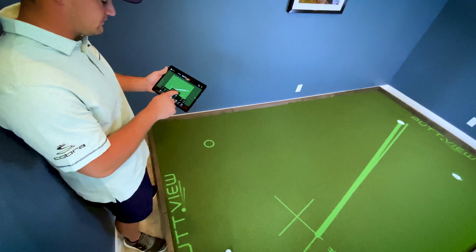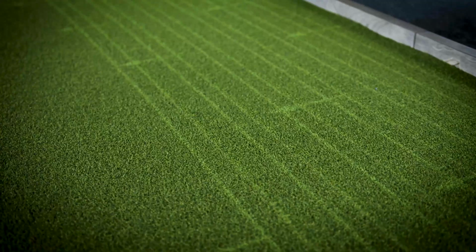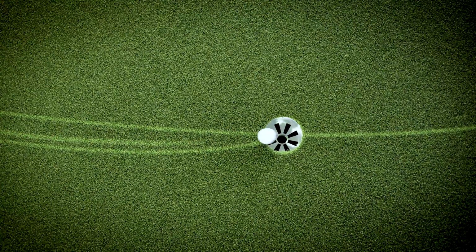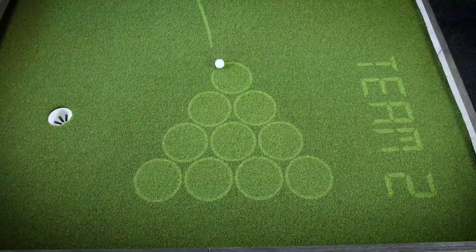I love working with the PuttView technology mainly because it gives me amazing feedback. Even though everybody talks about me being a very mechanical person, I love seeing and feeling certain sensations that allow me to be repeatable. The technology projects light onto the ground, and you're able to see how the ball is rolling, the ball tracking. You can see what the ball is doing on that type of slope from that angle, and then you can see how the ball is actually tracking to give you true confidence over a putt. The alignment tools it has, the rhythm tools it has, the games it has. There's plenty of things for everybody that allow people to get way better in putting very, very fast.